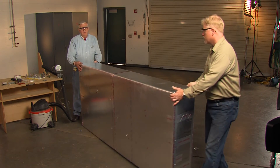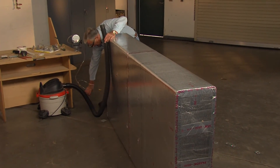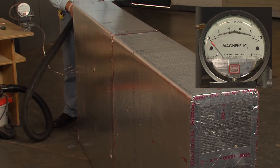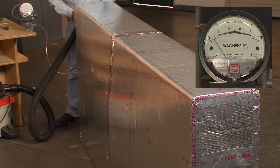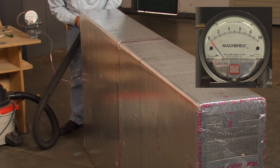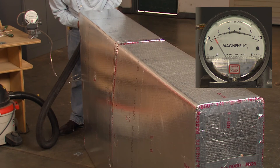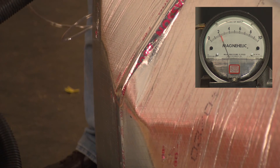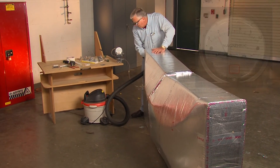Let's pivot the duct around to get a better angle down the side. I will again begin to apply pressure and you'll notice almost immediately that we begin to get excessive bow. Right there is about a half inch of water and that board has bowed too far — it should be a relatively flat surface and you see how much bow we have. There's one inch of pressure, an inch and a half, and we'll get up to two inches. Remember, two inches is where we had the reinforcement in there. If I were to continue to take this up in pressure, this duct would go almost completely round in the middle.